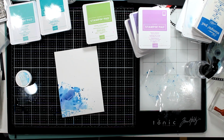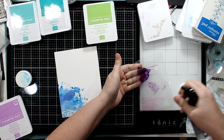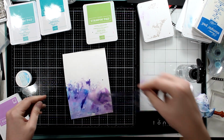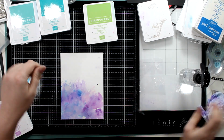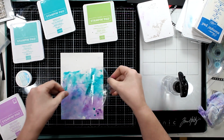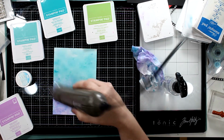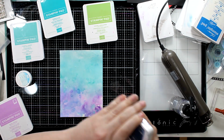And this is a little bit more controlled. The coloring is, unless you're like me and you get it all over your fingers. I used Night of Navy and Pacific Point, and then even some Balmy Blue. And then here is Heather Highland and Gorgeous Grape. And then I'm going to use some surface tension here to keep my paper down while I smush some Bermuda Bay and Coastal Cabana together. And I end up taking that all the way up. I didn't know that's what I wanted to do, but I really liked the contrasting. And I thought maybe adding some dimension with the watercolor would give my paper some texture, and it did just a tiny bit.